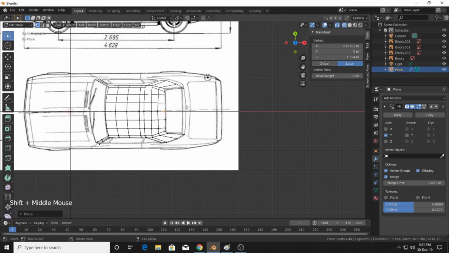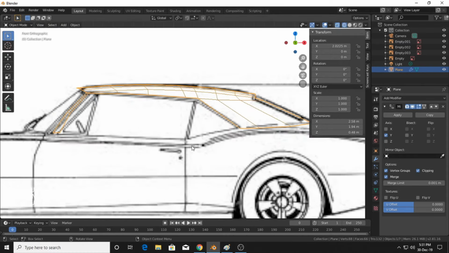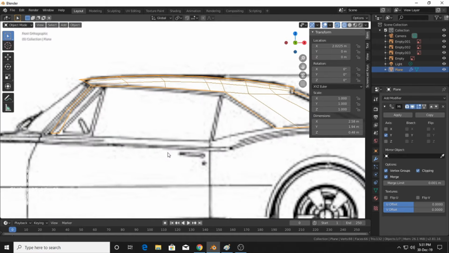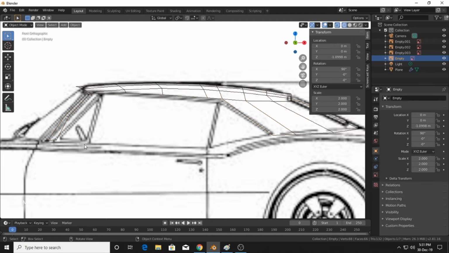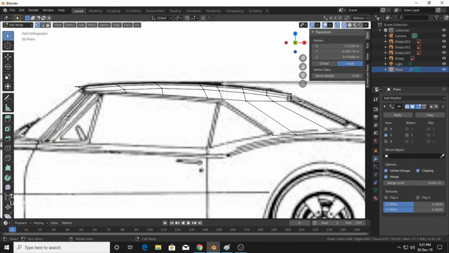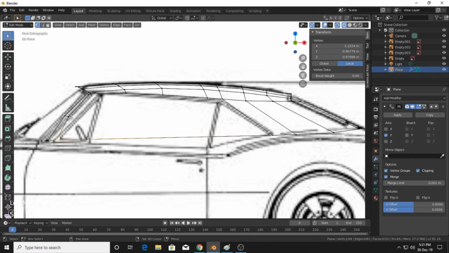Then adjust these weird looking vertices like this, and as you can see, we have a pretty good matchup with the side view, top view, and bottom view. So it's looking good for this car.